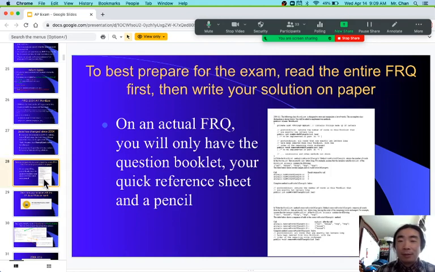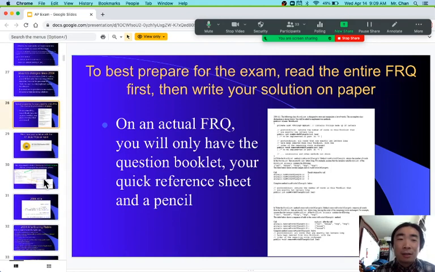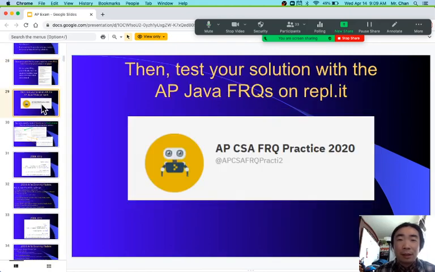Okay, this slide we can skip over. You're not getting the physical copy. You'll press the play button and test cases will run. But you should know that Mr. Simon and I are actively adding in more test cases to your Replit. As of right now, I think only the first FRQ, maybe the third FRQ has a couple test cases, but we'll be updating it. So definitely, if you finish your code early, run it again Friday, and expect to see some changes. You may not pass everything if you didn't address all the test cases.